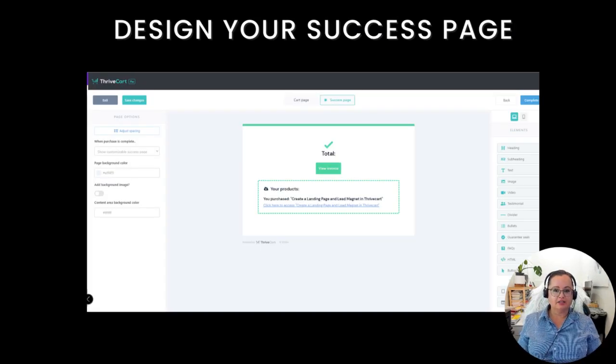The second part to your landing page is what we call the success page. If you are doing a paid checkout, that would be your checkout page, your receipt page, your invoice page, whatever you want to call it. Now, this is actually where that URL that you are providing for the customer to download the document will be located. So at the end, as you can see, it's very simple.